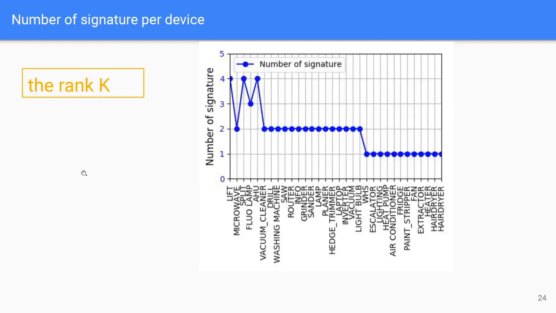And to summarize, here I've plotted the rank k that we need for all the devices I had in my database to reconstruct the signal. So we can see that for lots of them, we only need one signature. They are mostly devices that you can find in residential homes. And from here, you have devices that need two or more signatures to be reconstructed. And basically, for those, there are lift, split, air handling unit, all those devices that you find in big buildings and not that much in residential homes.